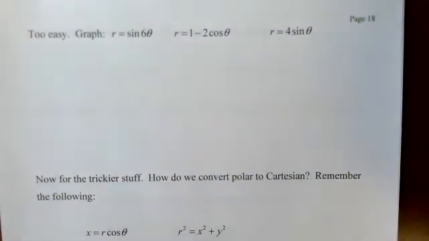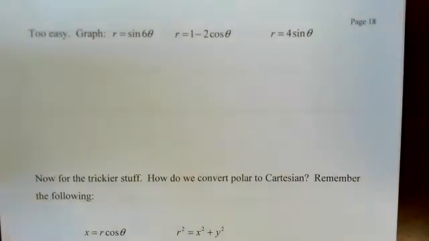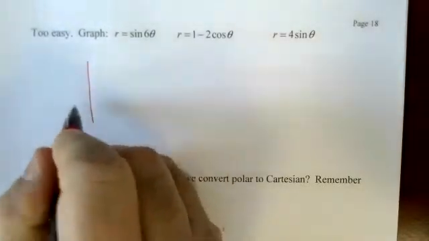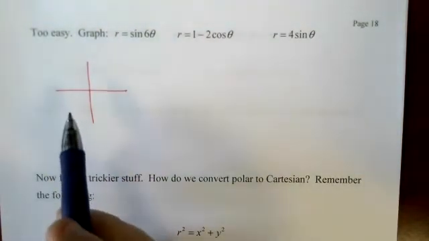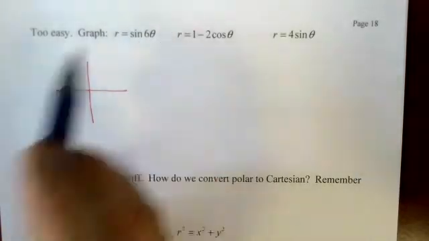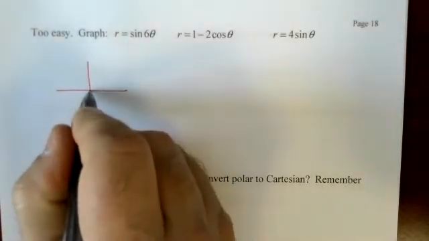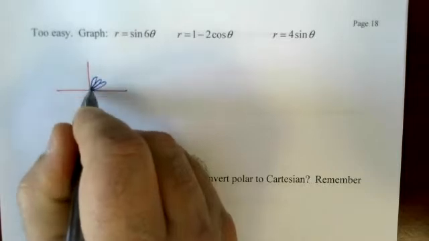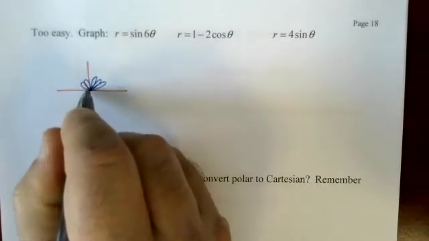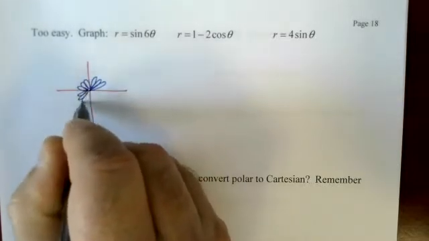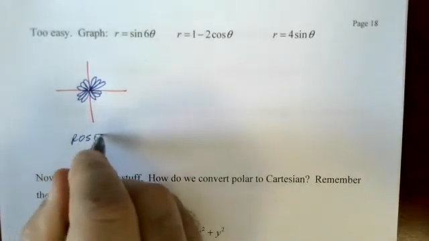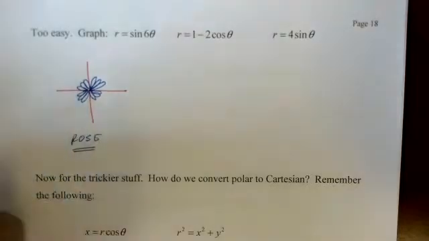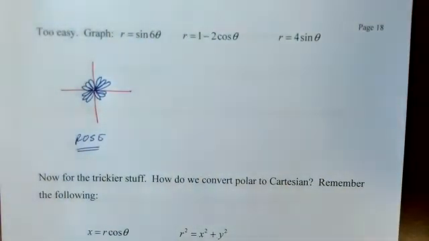So more graphing. Now at this point, I would probably get my calculator out. I don't have one handy. Even if I did, I'd be asking a lot. So this is what they call a rose graph. And the 6 means that we're going to have 6 of these little petals like this. I'm afraid I'm going to have to graph this. All right, they call that a rose graph. And let's do it on the calculator.